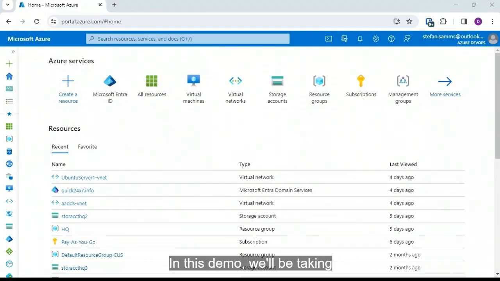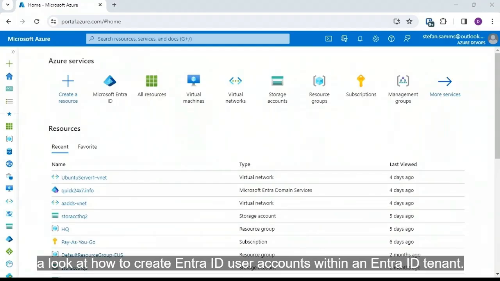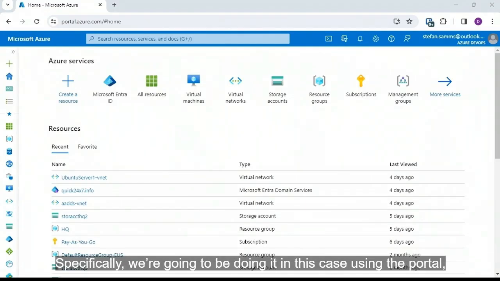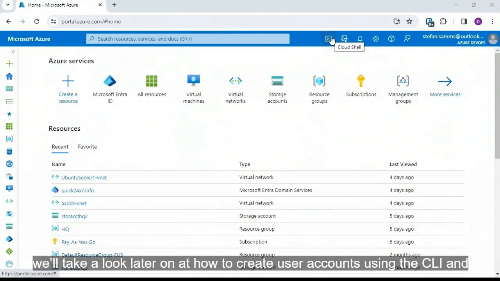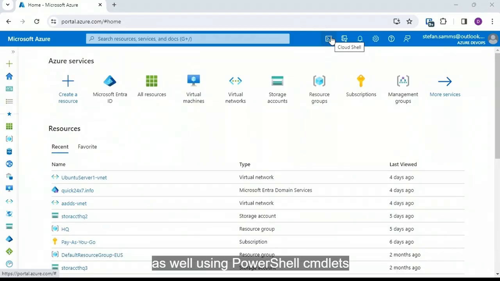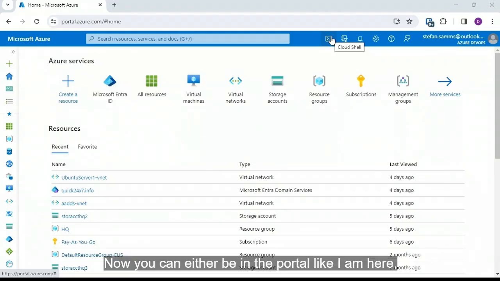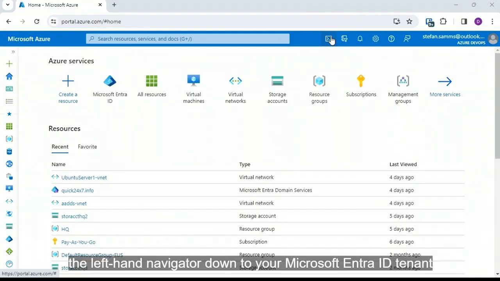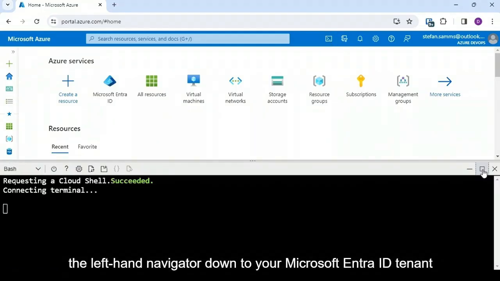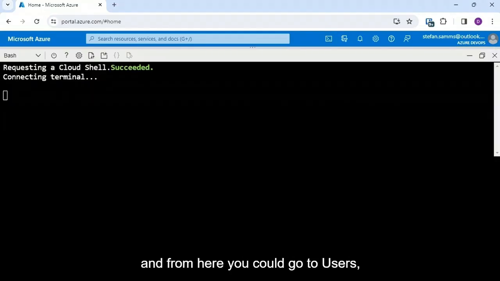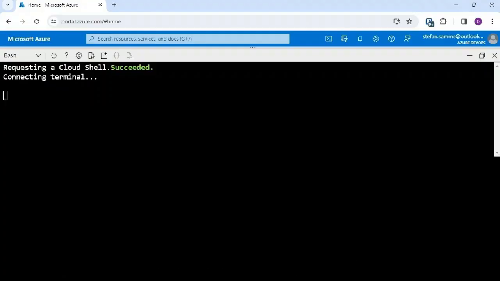In this demonstration, I'm going to be using the Azure CLI to create a user account within an Entra ID tenant. So the first thing I'm going to do is launch the Cloud Shell here from within the Azure portal where I'm already authenticated. Now I'm doing this because I can access the CLI here through Cloud Shell. You can also use the CLI on your on-premises computer if you've gone ahead and installed it, as we've done an example of earlier. In this case, I'll click the Cloud Shell icon. Because I'm doing this through the portal, I won't have to authenticate as I am already authenticated in the portal.